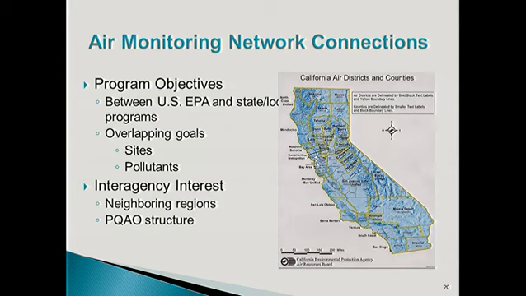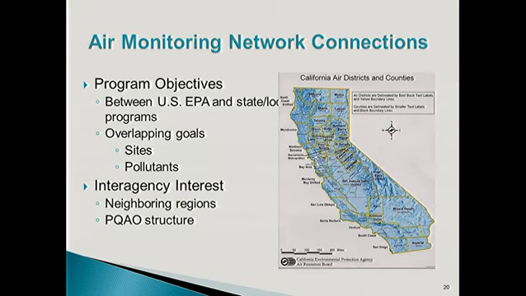You saw the NAAQS program earlier from US EPA. California ARB has their own toxics program, so there's a lot of overlap in those two programs. In fact, a lot of sites are similar. You're also looking at overlapping goals within sites, which may have the same pollutants. For example, you have the SLAMS network, which typically is going to have your criteria pollutants, and your NCore stations, which are going to have your trace level, so you can compare the two types of instrumentation. So you would have comparability across your trace and normal instrumentation.